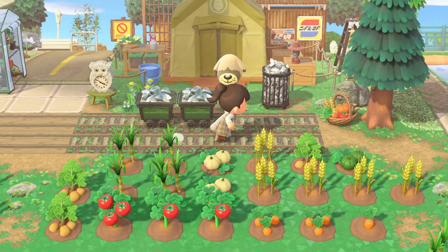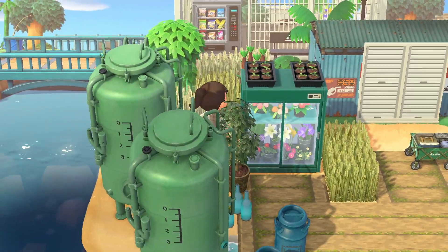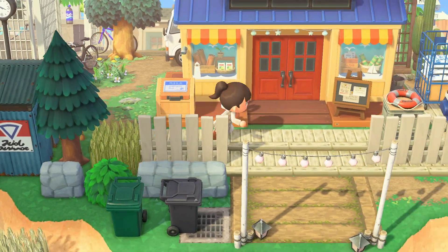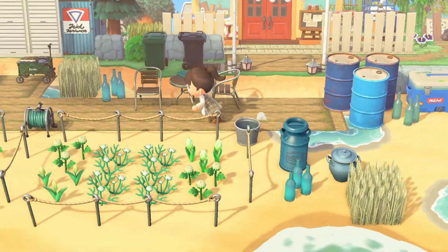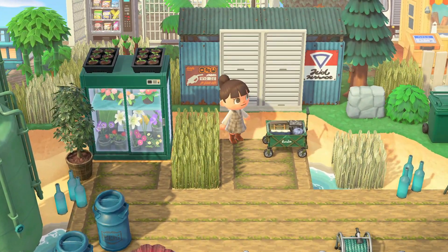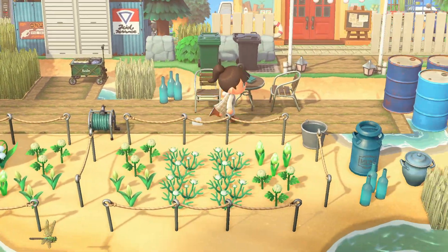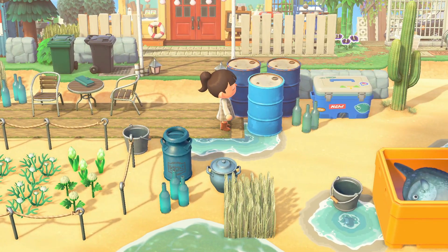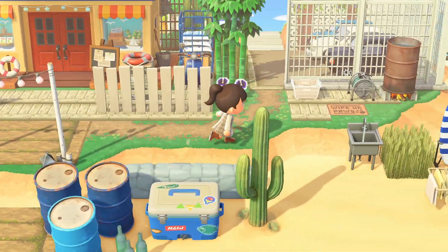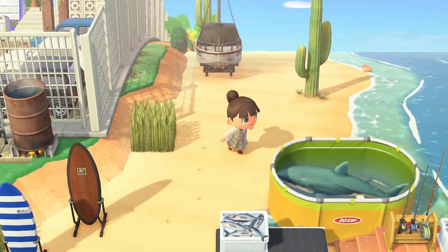Very cool area to start with. Heading in - what is this, a little plant stand? This is where Nook's Cranny is, and then on the beach there's a little garden area. I love the little wagon, so cute. Tons of customs on this island. I don't know if that's a spill or if that barrel is leaking. Love the simple beaches - little fishing area, really quiet, it's all fenced in.